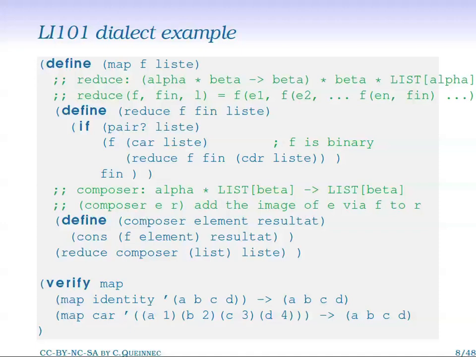Then you just give the body of the function map. Here you see the verify function, which allows you to write unit tests. You want to verify map, and you say that that expression should give that value. Here the expression is evaluated, and here you just have a constant, which is the result of the function. So you cannot use something that is evaluated here. You just write the exact result you are expecting. We refuse to have something evaluated here because students realize after a short time that they can write foo of x gives foo of x, which is quite true, but it's a way of cheating, of course.